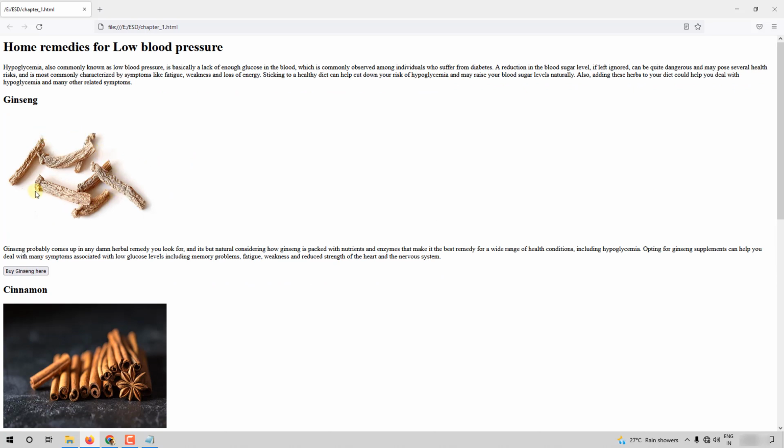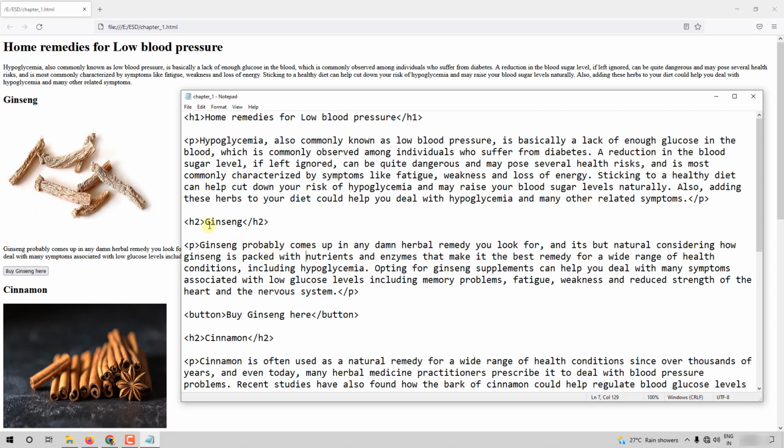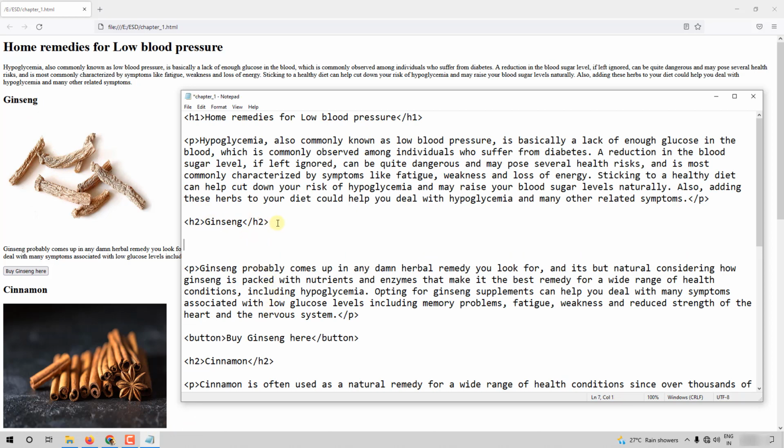I have an image of ginseng right below the heading, correct? So let me do that first. So I have the heading ginseng here. Below this, let me use image tag, img.